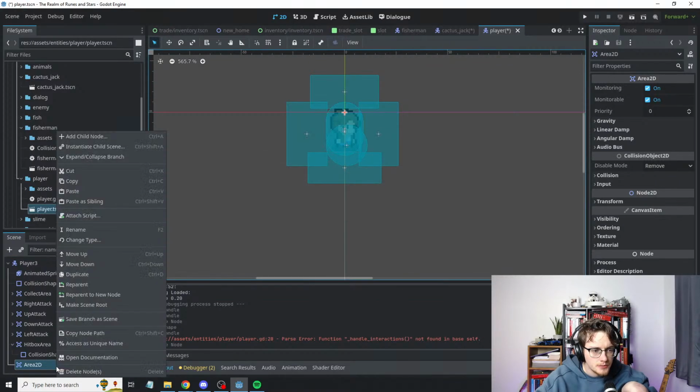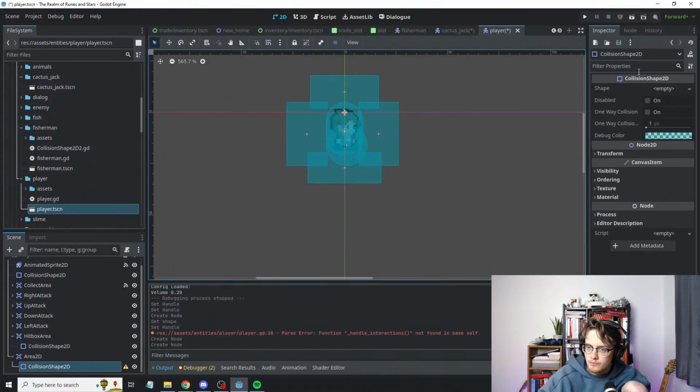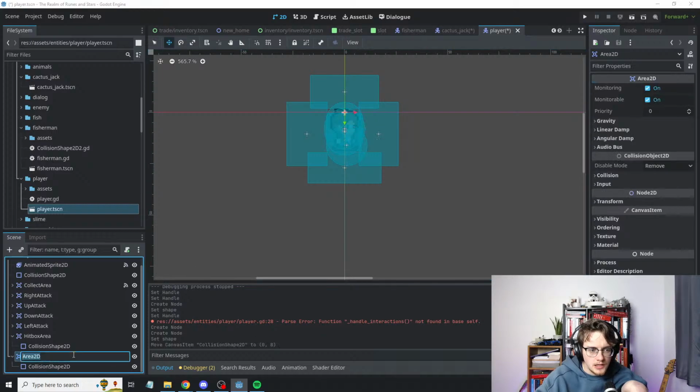It's a collision shape. I don't know if I even need this right now, but let's just go with it, and then we can refactor it a little bit later.